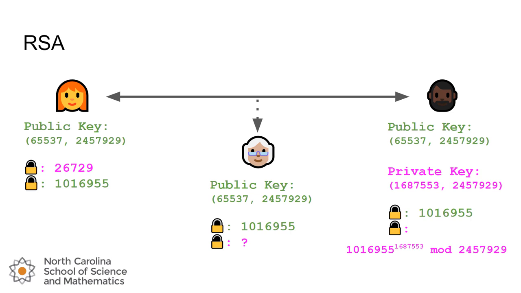Python, Wolfram Alpha, something. When he does that, he gets back the plaintext message that Alice had created on her end, 26729. He can convert that to binary, and then back to the plain text message, hi. Not that complicated of a process, but it does require some computing power. Now, Eve cannot retrieve that plain text message. She just does not have the ability to do so.